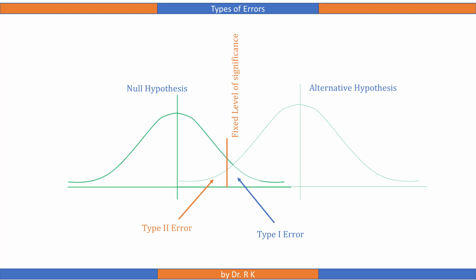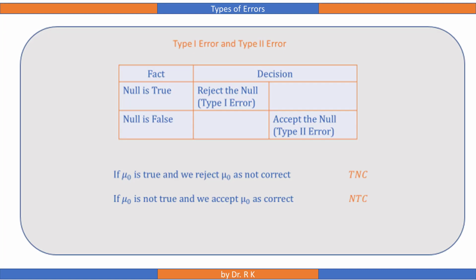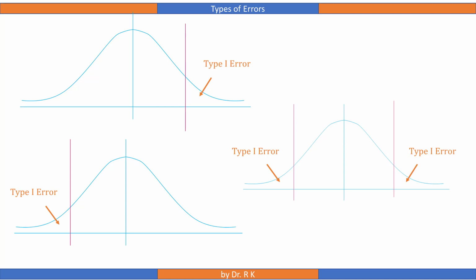This alpha is a level of trust, that is the likelihood that you will reject the null hypothesis when it is actually valid. This case is a type 1 error, referred to as false positives. It is true, but we say it is not. The null is true, we say it is not true. That is type 1 error. In hypothesis testing, you need to decide what degree of confidence, that is trust, for which you can dismiss the null hypothesis. You can set it.